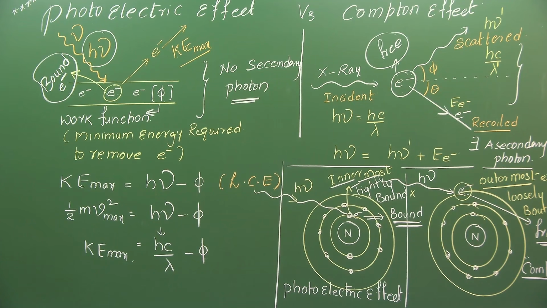More prominent, we will observe. Experimentally, generally what will happen, the thing which is prominent we will observe. So that's why if you are sending X-rays, you will always observe the Compton effect. If you are sending visible light or UV light, then you will observe the photoelectric effect, more prominent. But both will be possible. Why not? Same metal.